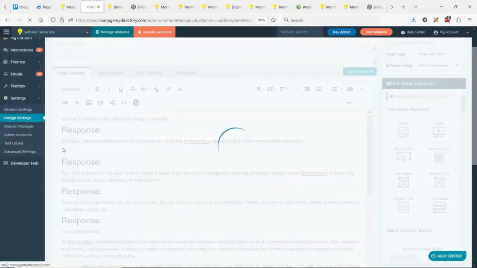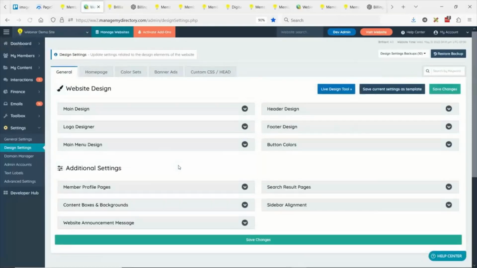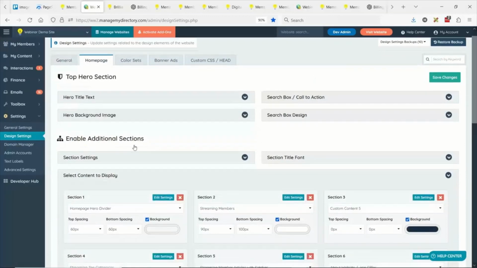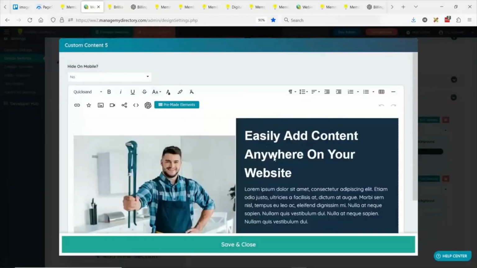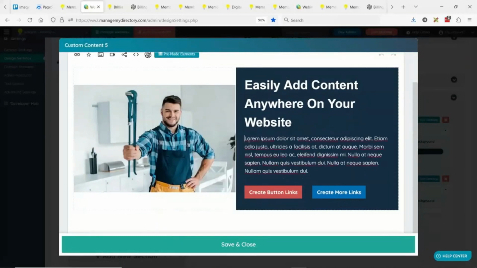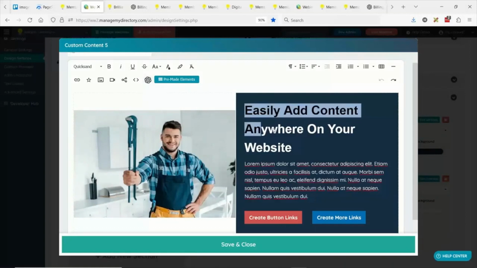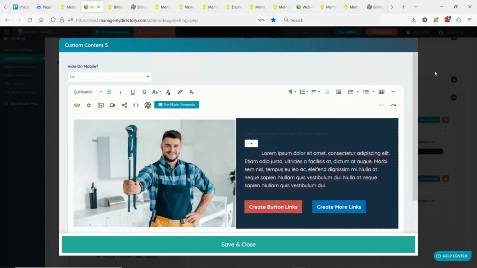Also, if we go to the design settings, I just want to show you where else you can see the ChatGPT icon. In your home page, let's see, there are some content blocks. If you have custom content blocks in your streaming widgets, you can see the ChatGPT icon right here. So you would still be able to highlight text and it will provide an output. Of course, we want to style it. We're using a darker background here. Once the text arrives, we can then modify it accordingly.